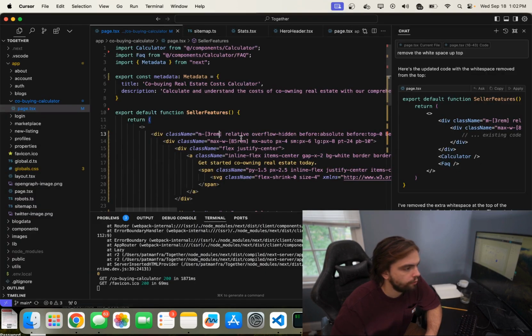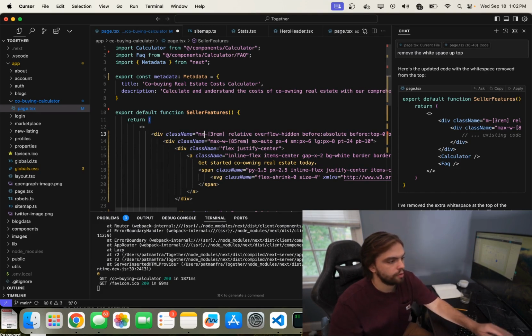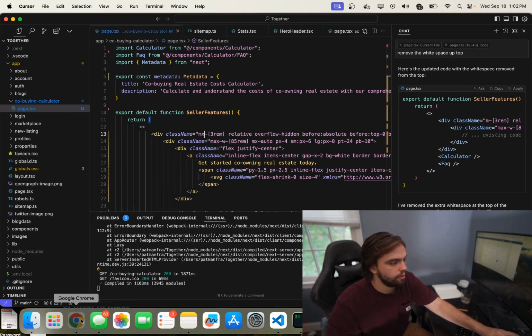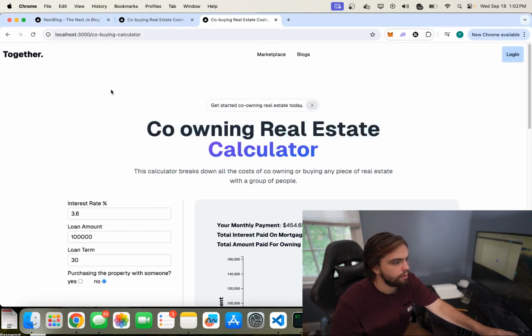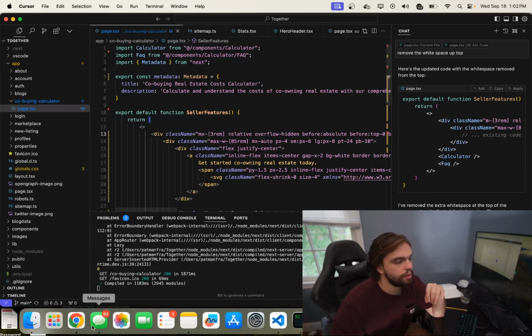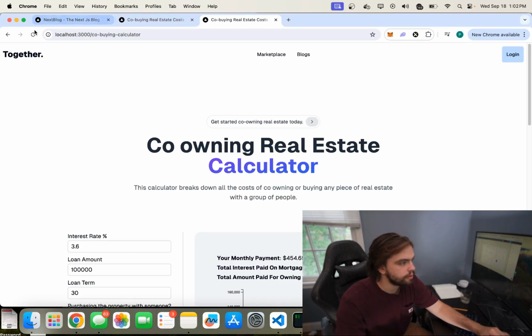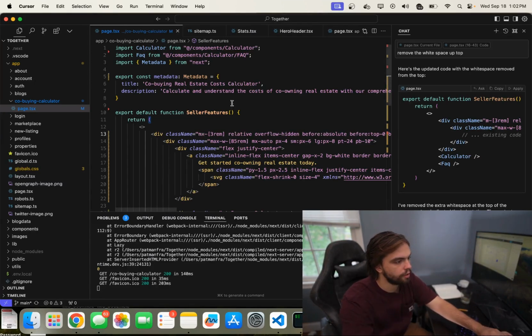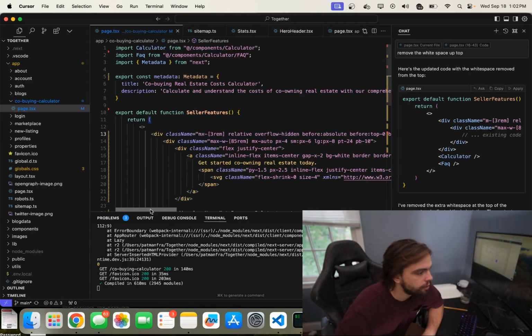So what we're gonna need to do here is, I think this actually should just be MX. That is really what it is. MX right here is margin on the sides, and MY is margin up top. So you can see that change right here. Doesn't look terrible like that either. Yeah, but I think MX is really the change there.